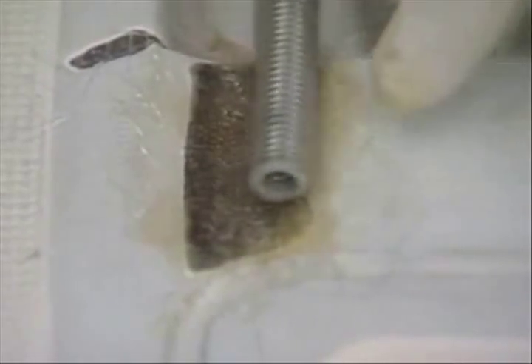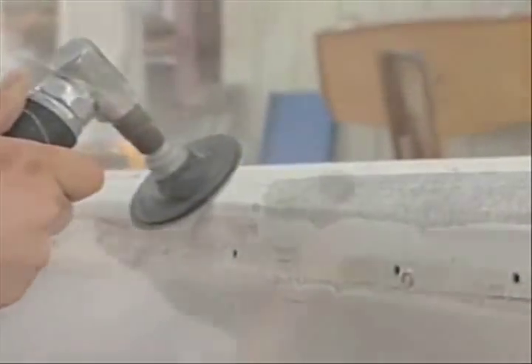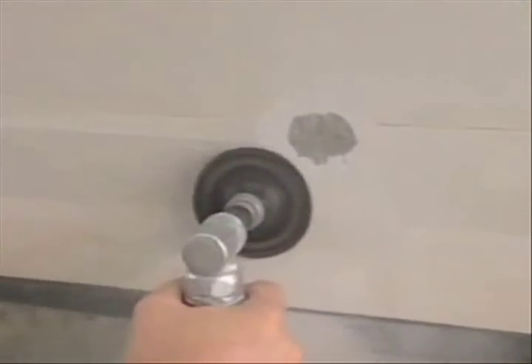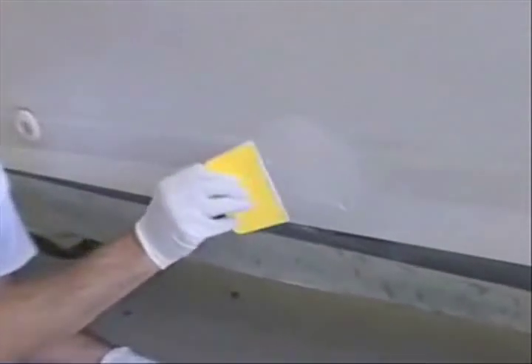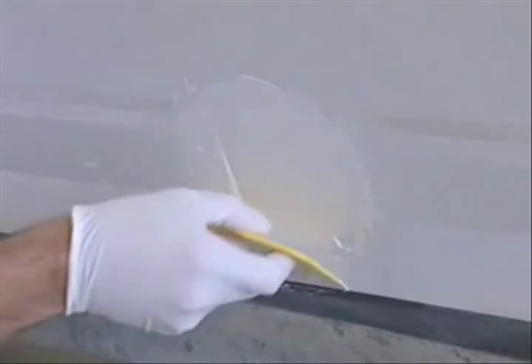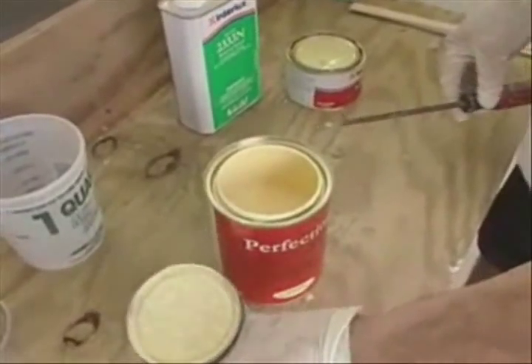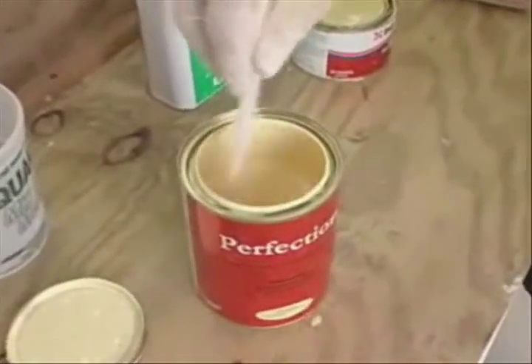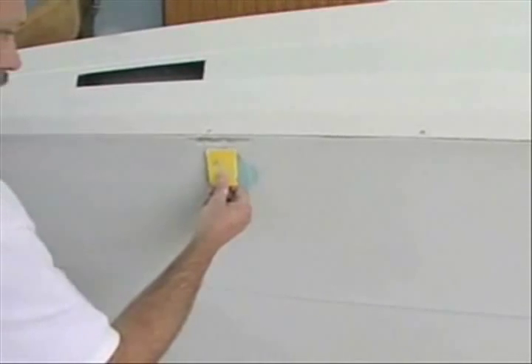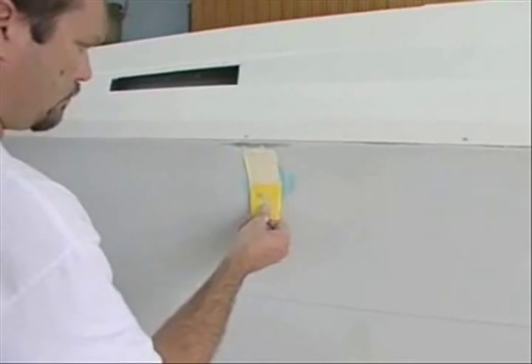We also had some less dramatic spider cracks in the outer hull. Here we can just grind those out without going into any fiberglass at all, and we can use some type of a putty or body filler, but we need to make sure things are going to stick. We're trying to take a fiberglass part that has polyester-based gel coat over top of it and get a polyurethane paint — we're going to be using Interlux's Perfection paint, a do-it-yourself polyurethane paint. We need the putties to be compatible with not only the polyester on the boat, but also the polyurethane.